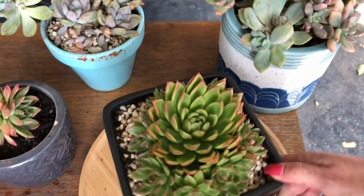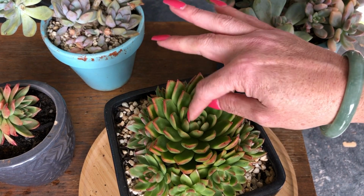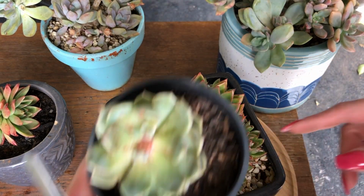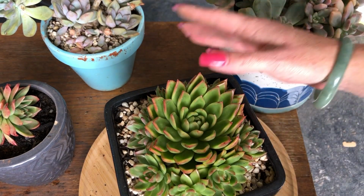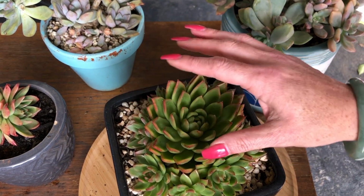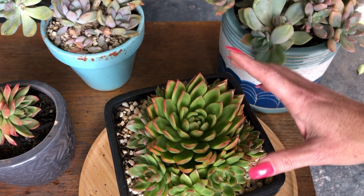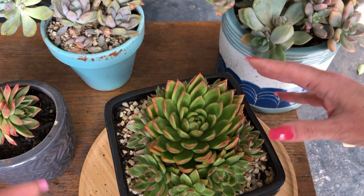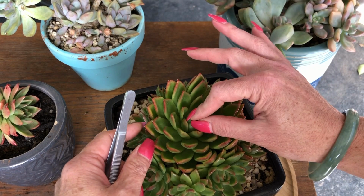So in that video, when I took the center point out, eventually some young babies started growing in there, two of them, a lot like that, right? And I had to remove the pups because I didn't want it to put its energy into growing them. I wanted it to grow in the middle, and it was a good excuse to take all the propagation out. So what I was left with was the main head without the center.